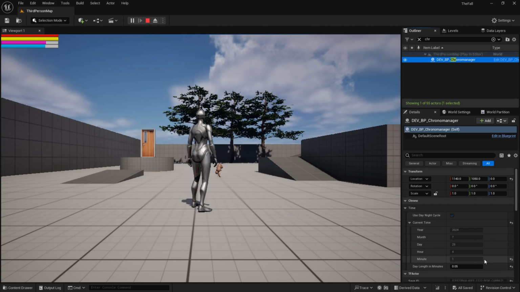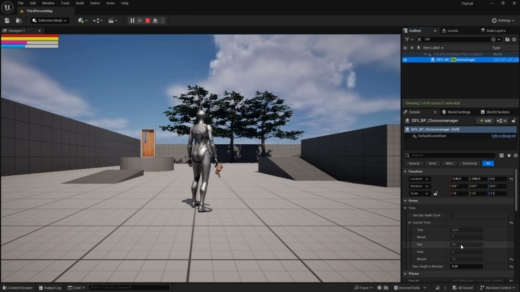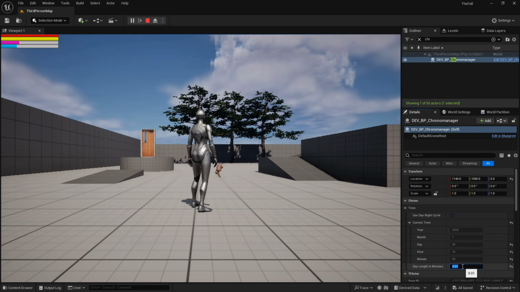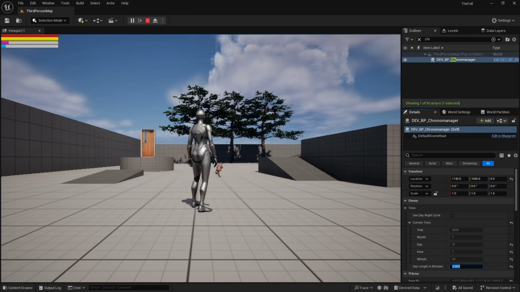And rolled over to the next day. I'll just wait until this goes through to August just to make sure. So, coming up to the 30th. Actually, I want to make these editable, but that's besides the point here. Let's actually make this even quicker. So this flies through as fast as you can.